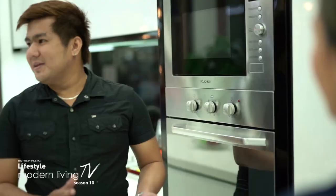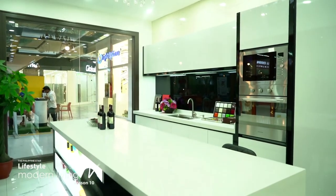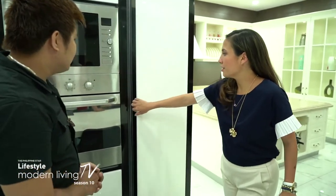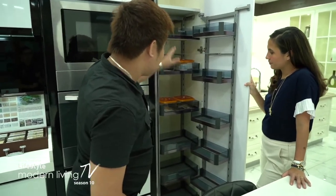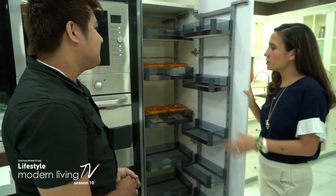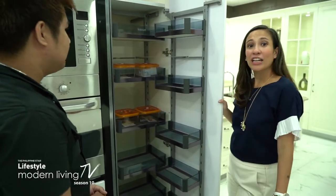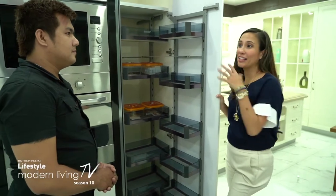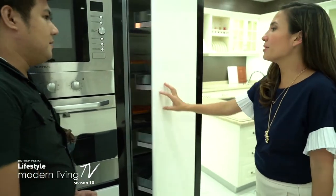We're here with Dave of Keller Home Trading. This is a modern type of kitchen with a lot of hidden functionalities. Each package comes with organizers — here is a pantry organizer for groceries that is super space-saving, so everything fits in and you can reach what's at the back too. That's always a problem when you have a really stocked pantry — you never get to see what's in the back. This way you get to see everything.